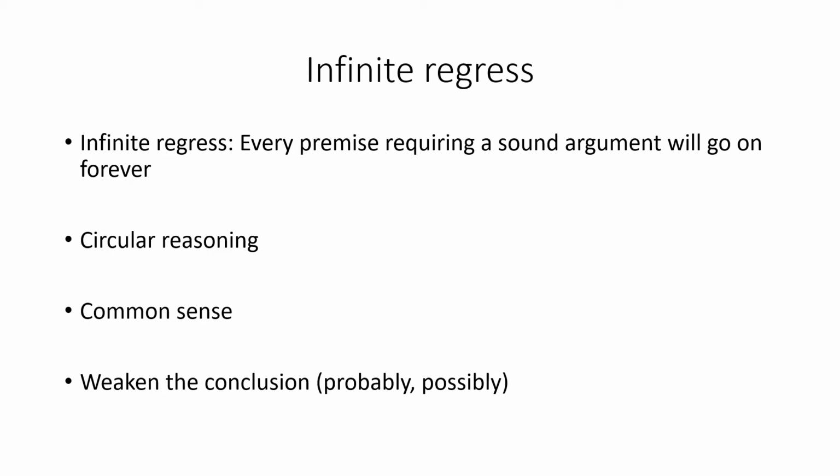That said, if we're going to get rid of probabilities and possibilities, then it leaves us with very little to talk about. And in normal interactions in our day-to-day lives, we deal with probabilities quite a bit. So I don't think that's always a great argument, but it's something to take into consideration if you're going to weaken the conclusion to try to avoid the infinite regress problem.